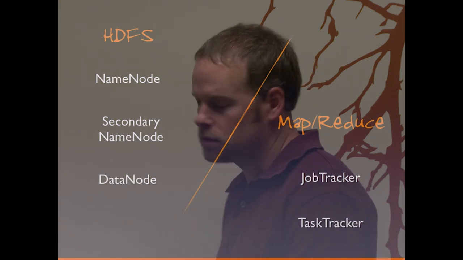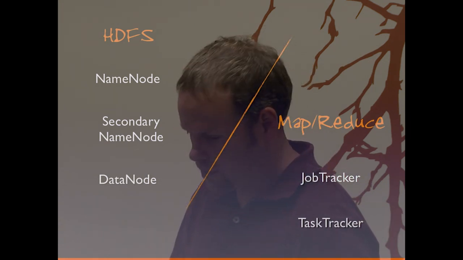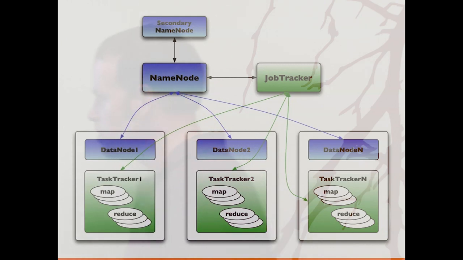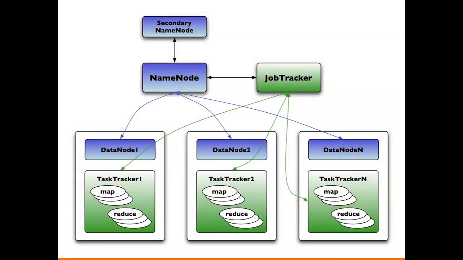Architecture. We talked about HDFS and MapReduce, and what's under them. So a bunch of different daemons, and all these different daemons run on all different machines. So here's sort of the high-level architecture. You have generally per cluster one name node. That holds all the metadata for the file system: what files there are and what blocks there are and where those blocks are. The job tracker tracks all the jobs. And the name node delegates to the data nodes. The data nodes are on other machines in the cluster. They're actually the things that store the real data. And the job tracker delegates to task trackers.